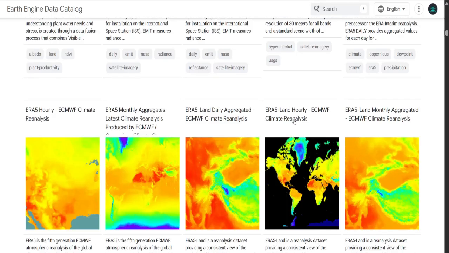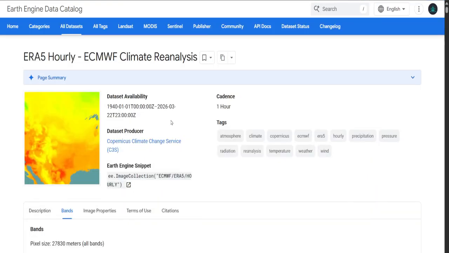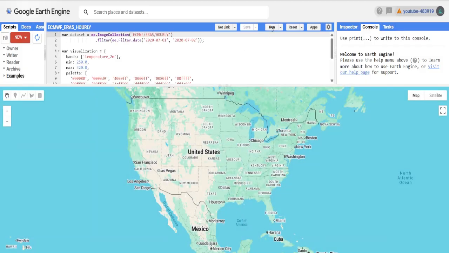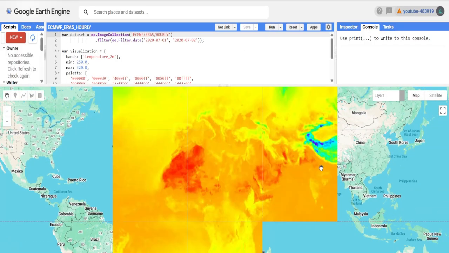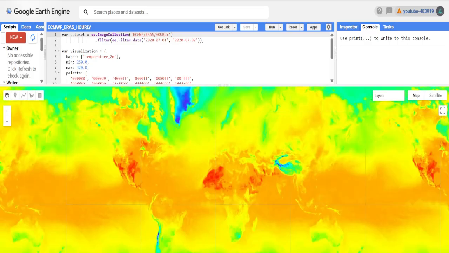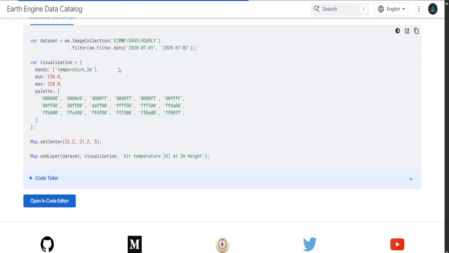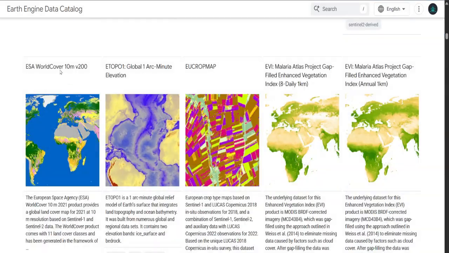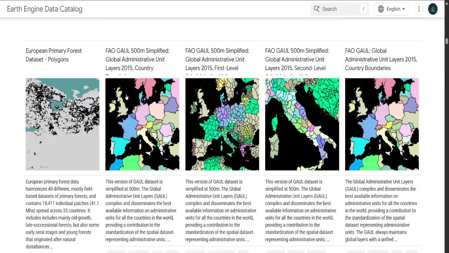For climate studies, ERA5 reanalysis datasets are widely used. For administrative boundaries, FAO shapefiles are available.